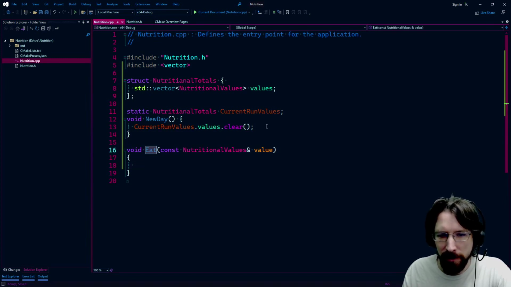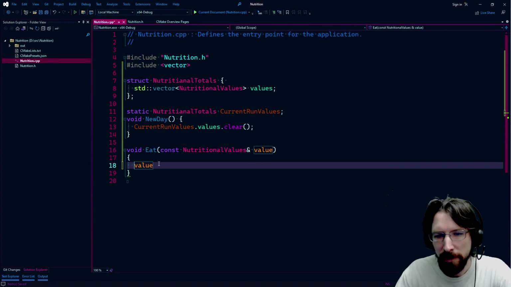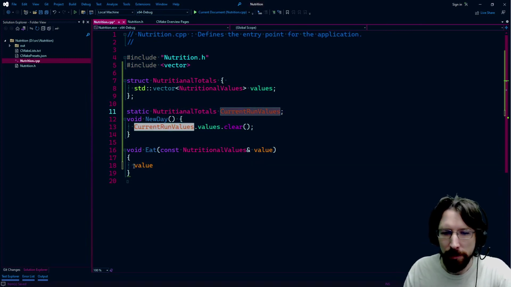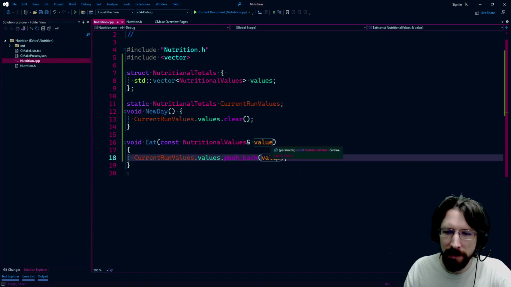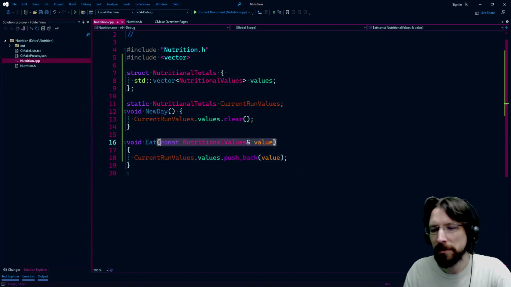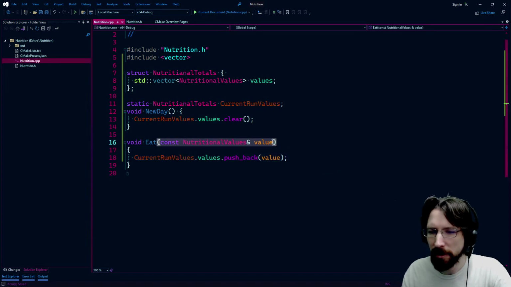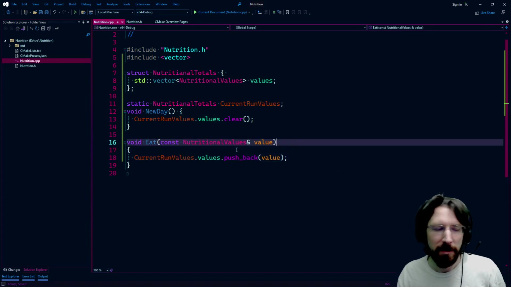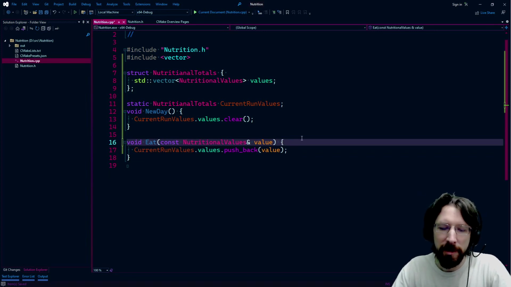We got to fill this out, and I think we are probably where we want to be. Whatever value comes in, we can just push it back to this. Now it's going to do a pushback. Now this is a const reference, so what should happen here is it should force it to copy, basically. So it's going to copy this value in, and that is probably what we want in our case.